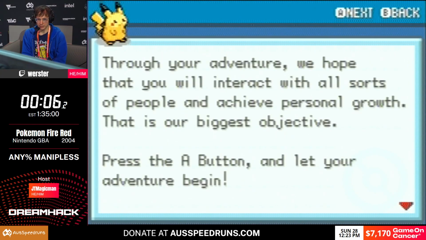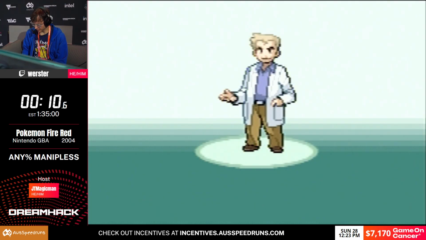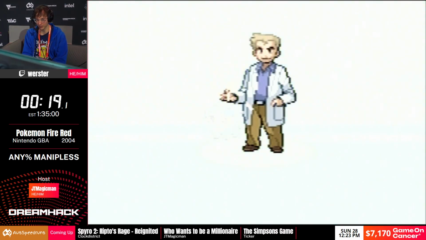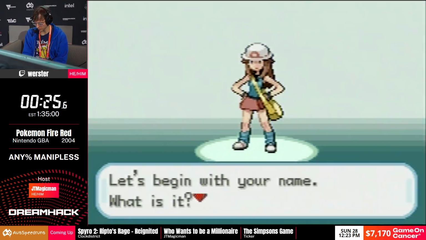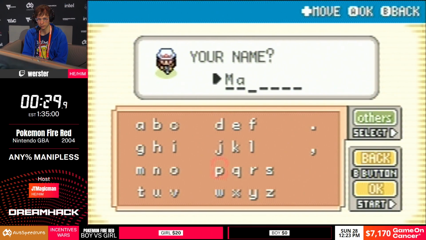Okay, so as mentioned, this is Pokemon Fire Red, any percent Manipulus. First, I'm just going to focus on getting the names in correctly, because we had a donation incentive for the trainer name, the rival name, and the Squirtle name, and whether to pick a boy or a girl. So boy or a girl matters a lot in different Pokemon speedruns. In this one, it doesn't matter too much, so we're fine with picking a girl, and the name is March, M-A-R-C-H.